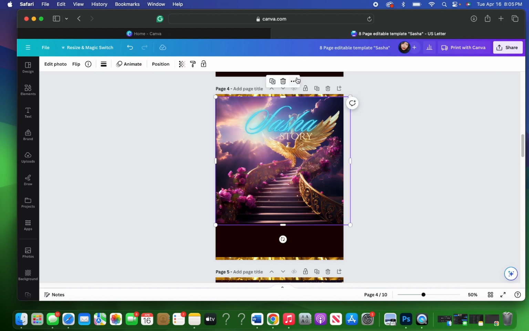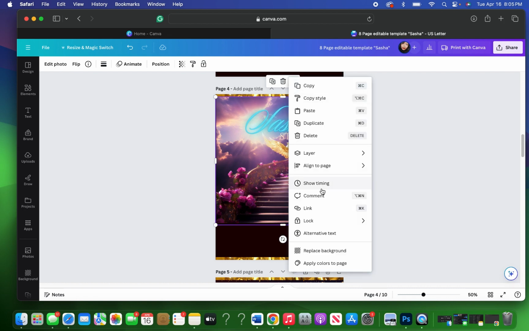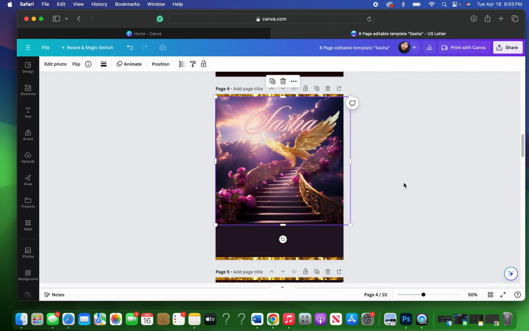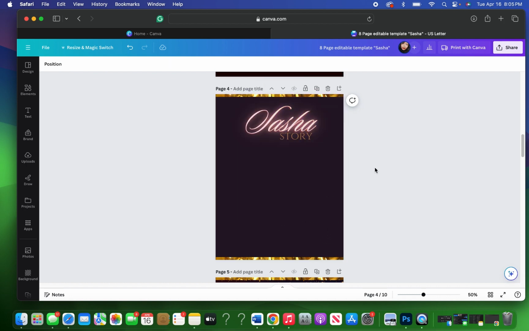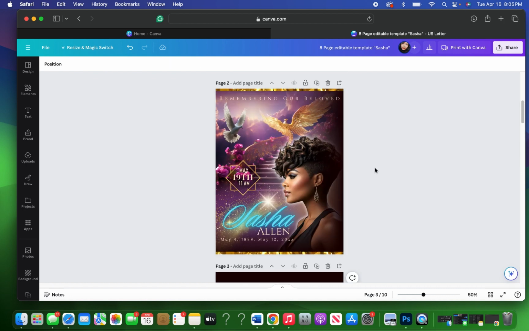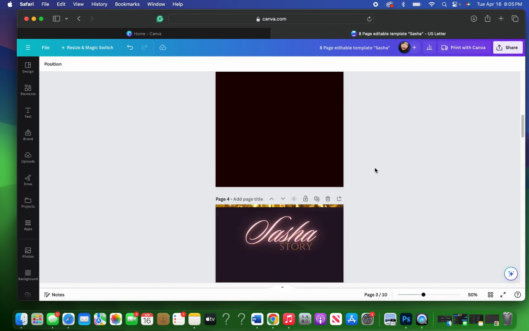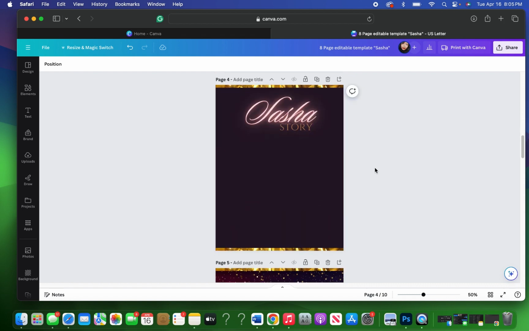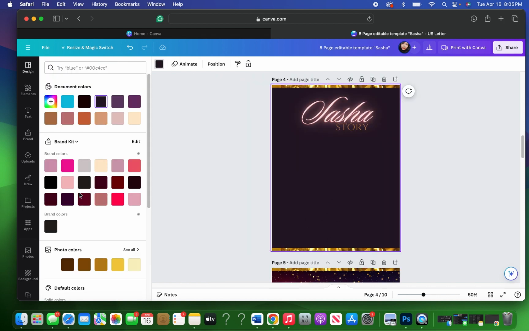So let's do this. Let's highlight this photo, go up to these three dots, and see what will happen if we apply colors to page and get rid of it. So still just going to bring that eggplant purple. It's kind of dark. So let's go over to our colors.